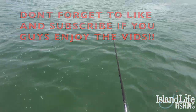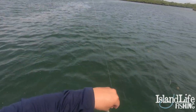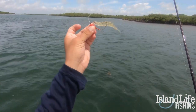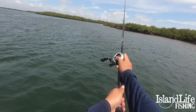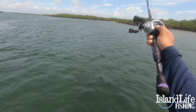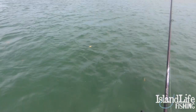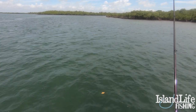Check this stuff out. All right, guys, so basically what we're doing here, I'm using a pretty light leader, maybe like 20 pound on there. Got a little weedless jig head, a quarter ounce because we're fishing some pretty heavy current with this little 3-inch Monster 3X. What I'm doing is casting it as far up current as I can, letting it sink to the bottom. This is about 6 feet, so the quarter ounce jig head usually takes about 6 to 7 seconds to get to the bottom here in this current.